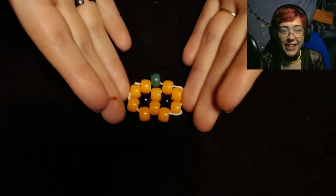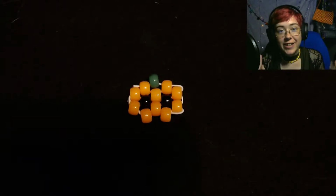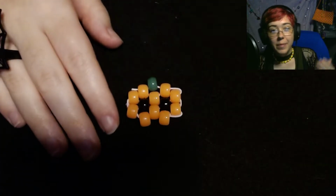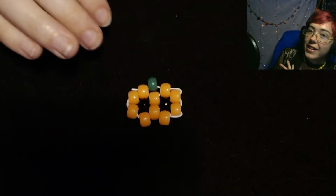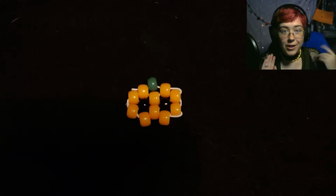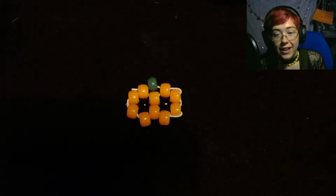little tiny candy pumpkins. If you were around last year, you'll remember that I had an epic stream where I made a whole bunch of these, and I put them on the garland that is hanging behind me right now. And I made a bunch of different colored little pumpkins, and it was so much fun. So I'm going to share with you how to make these. They are super simple to make.